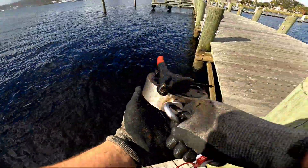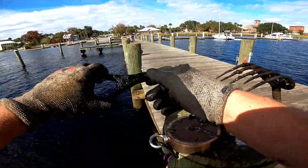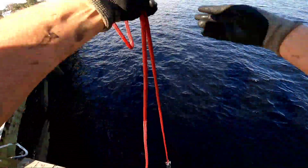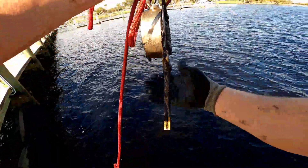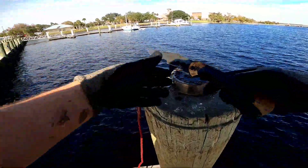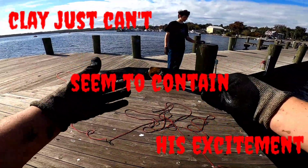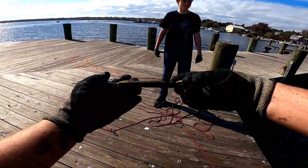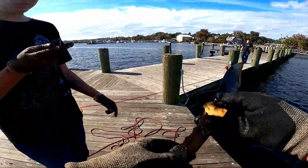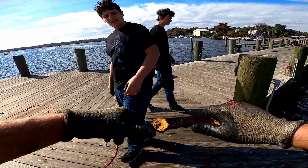We are pulling something else up from the bottom. This is two weeks in a row I've pulled up handles to jumper cables. What do we got on this one? Holy crap — that is awesome! That's huge. Hey, you remember earlier — 'that's not a knife'? If THIS is a knife, that other one wasn't a knife. Oh my god, that is awesome!